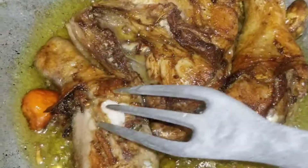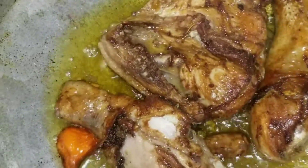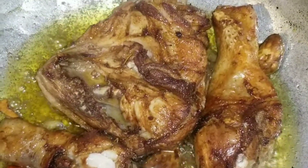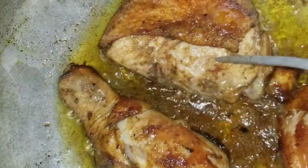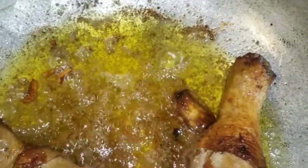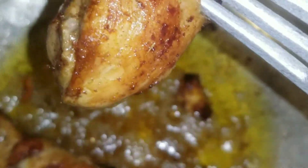After I turned it, I lowered the flame for it to cook thoroughly. When I'm comfortable with how my chicken has been browned, I take it out of the pot and rest it in the same container that we had it in with the seasoning. We continue doing this until all of our chicken has been browned.